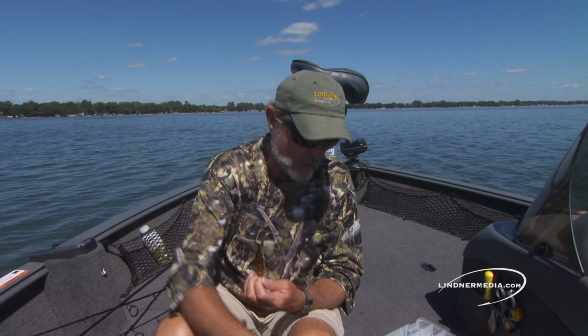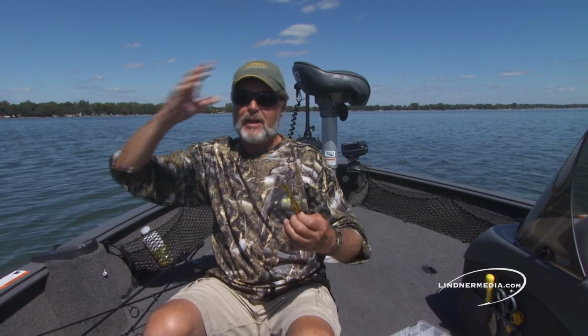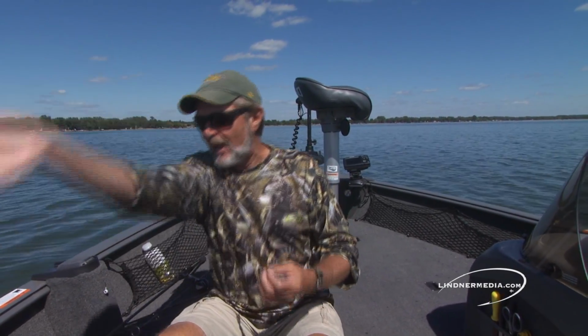This action on the standard Jigging Rap, you can move the bait. If you're casting it and pulling it with the boat, working your bait where you're snapping it, the bait will glide and zing off to the side. The Snap Rap will come more up and then fall more like this, almost like a walk the dog type action, where the Jigging Rap will actually jump off and dart high to the side and crash really fast, and it has more extreme action on the cast and if you're back trolling or pulling the bait. Both baits have a time and purpose.